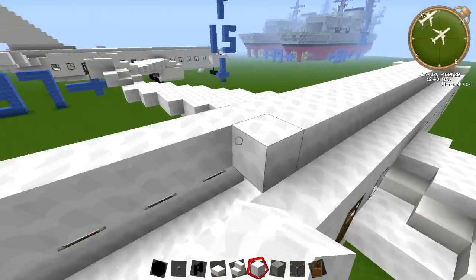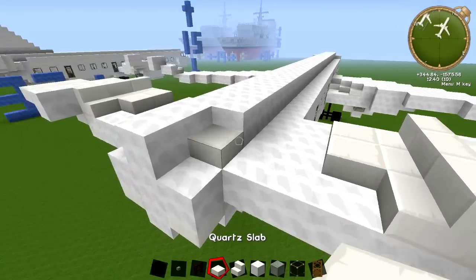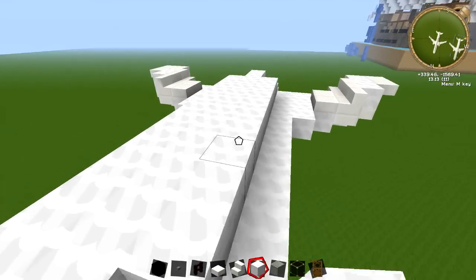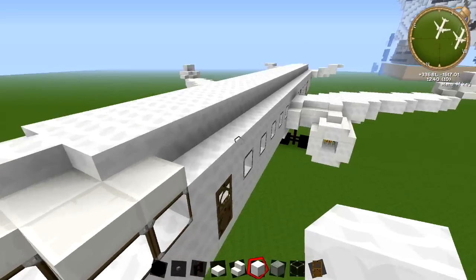So this is just creating a nice roof for the 737 itself. And this one's going to be 2 blocks short. And you've actually got a slab on these parts here, so you can put the slab in and fill this one up, going all the way back, or all the way to the front. Like this. Keep it going, keep it going. It is quite long now.